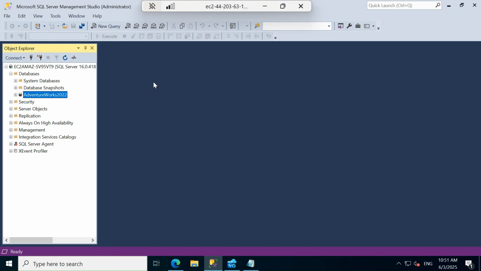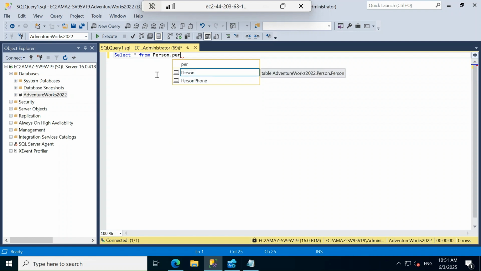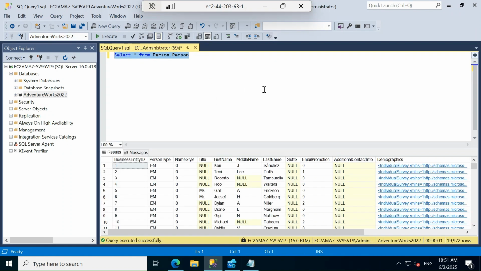We can even verify one more thing. Let's select a database, click on new query. Let's update one or two records just to show some changes in the database. So first of all, select one table. Now let's update the last name of the first record.